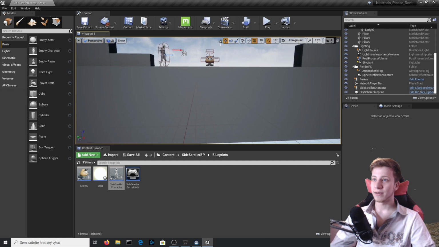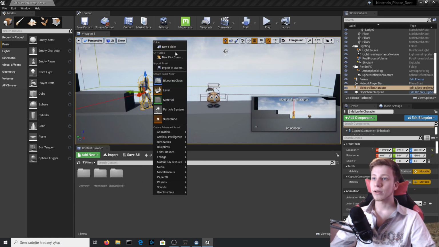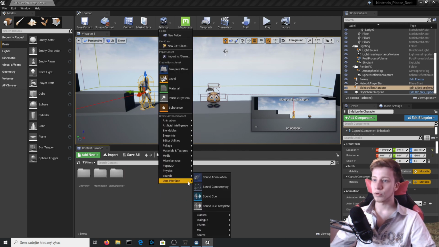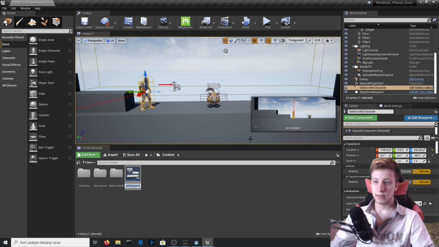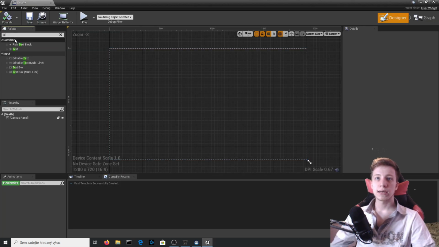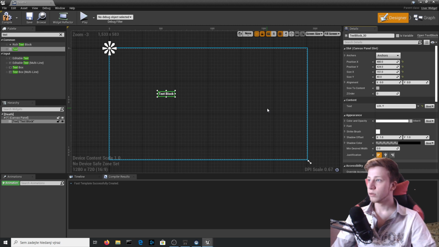We can also set something up here. So for example, let's quickly create a new HUD. In our content, we will use only one HUD, so let's create a widget HUD, call it dead, open it, add here text, and the text will be set to lol you noob.